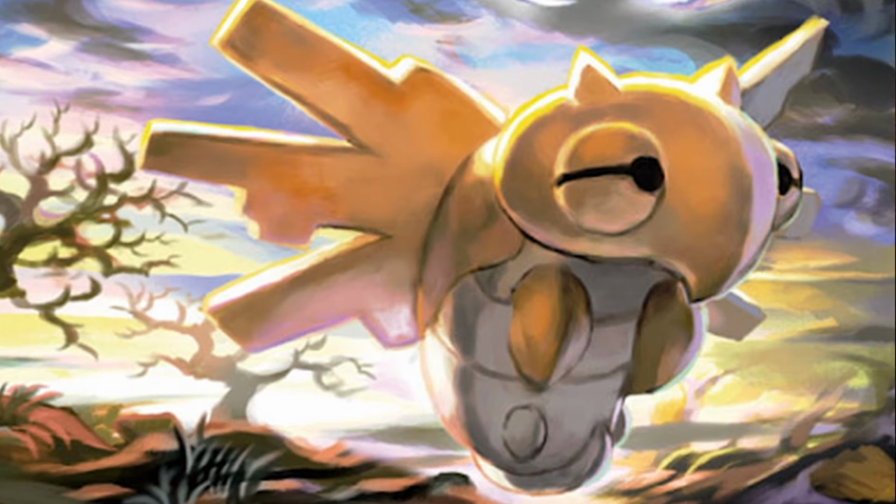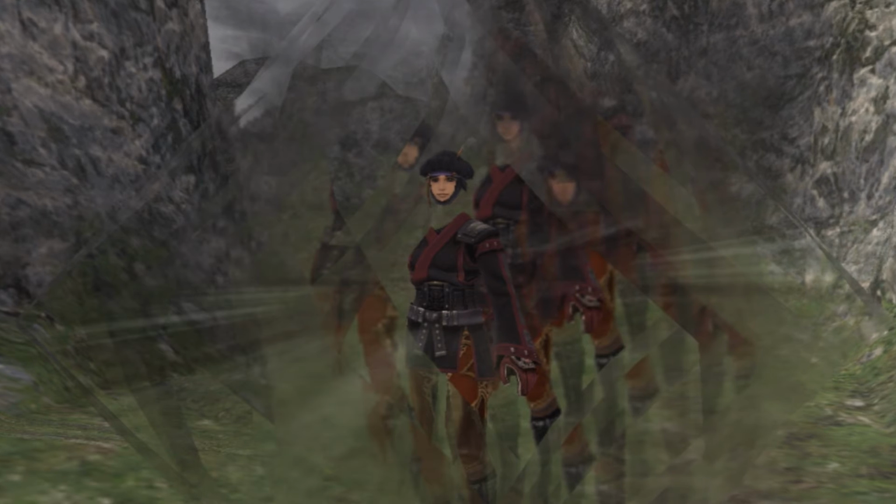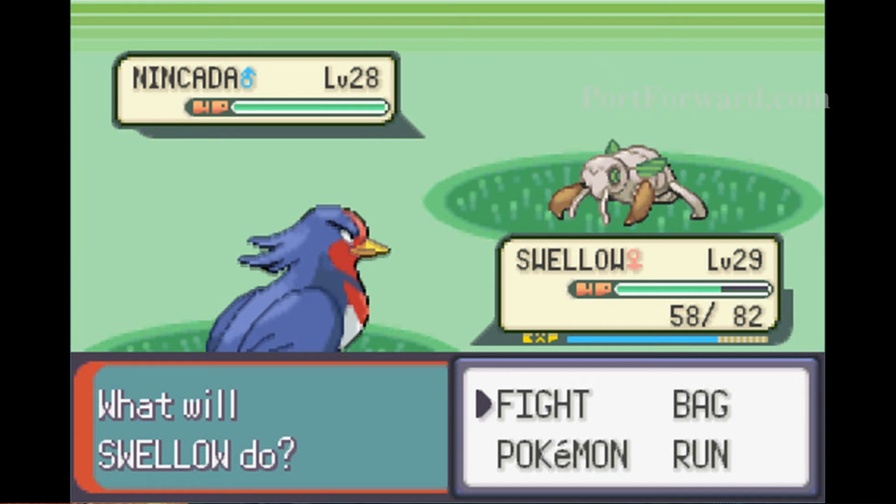Perhaps it was feelings of regret at being thrown away, discarded and unwanted? Perhaps the force that possesses it is in fact the memories of its past life as the skin of a Nincada. Another theory about Shedinja is that it is based off a Japanese martial arts technique called utsusemi. This is when a user moves so quickly that they leave an image of themselves behind, or perhaps switch themselves for another object. This theory suggests that Shedinja is merely the image left behind of what the Nincada could have been.